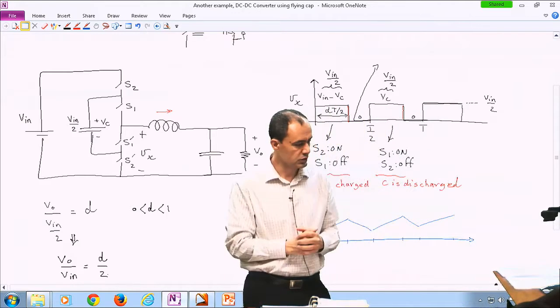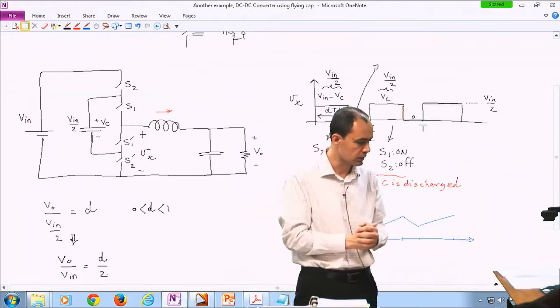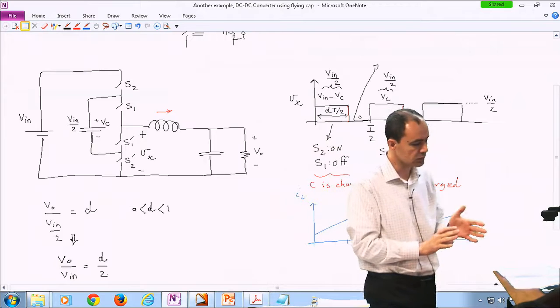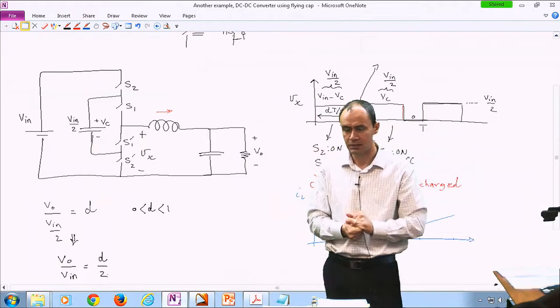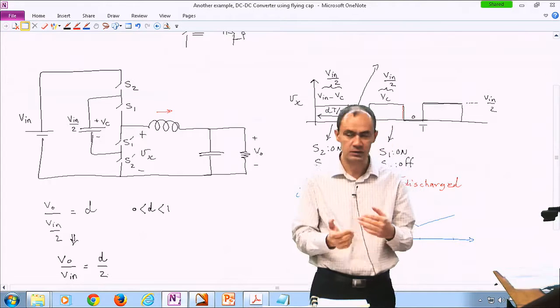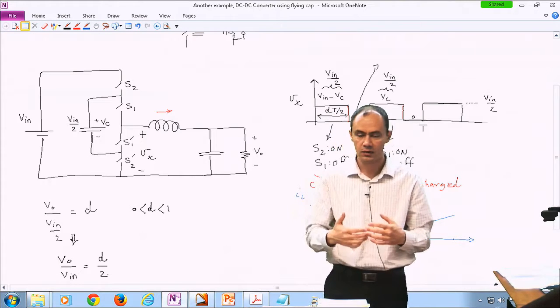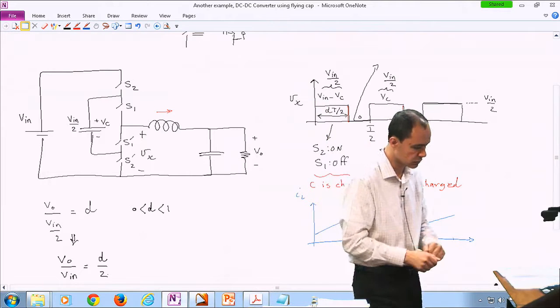Cascading the topologies, we saw that output impedance and input impedance may actually mess up our stability. Over here, we are still dealing with a 2nd order system. There's only 1 inductor and 1 capacitor. So inherently, this topology has the capability of stepping down the voltage twice as much as the buck converter can do, or half as much as the buck converter can do. So there's an advantage here.